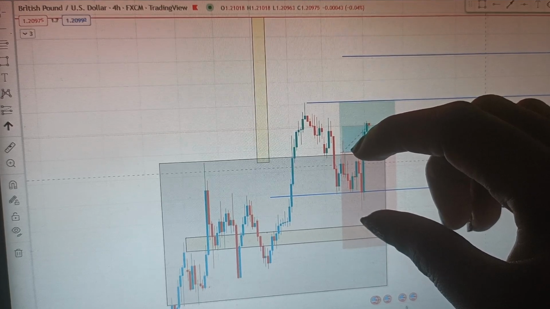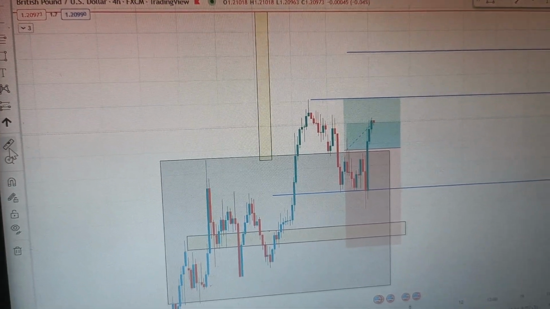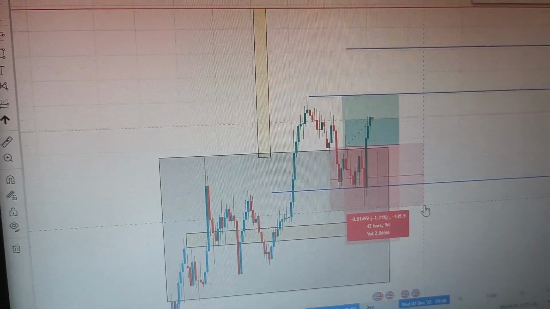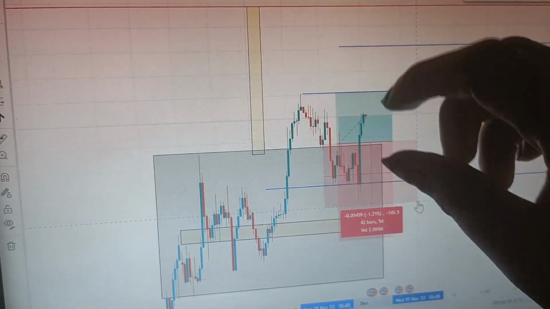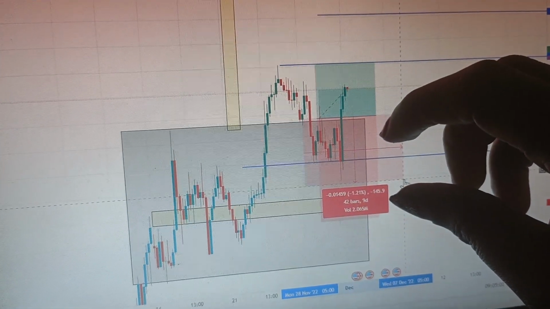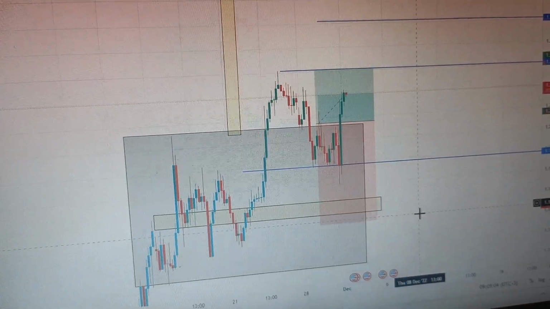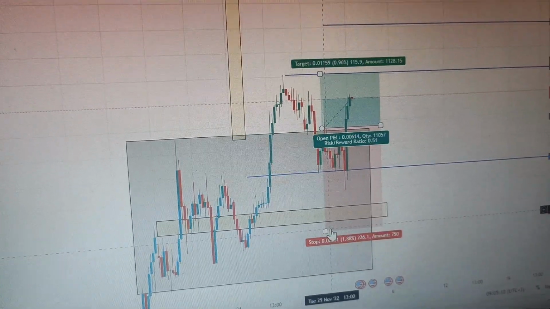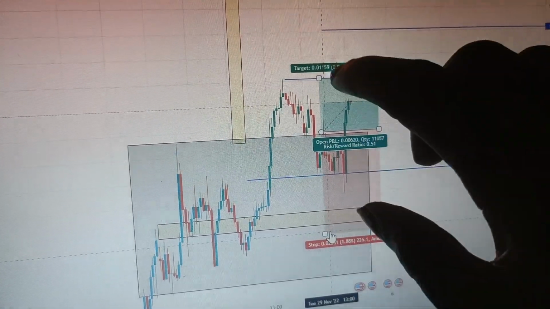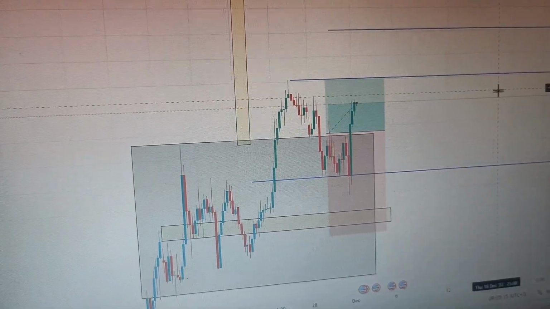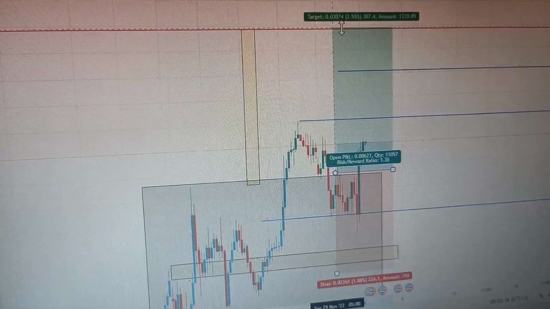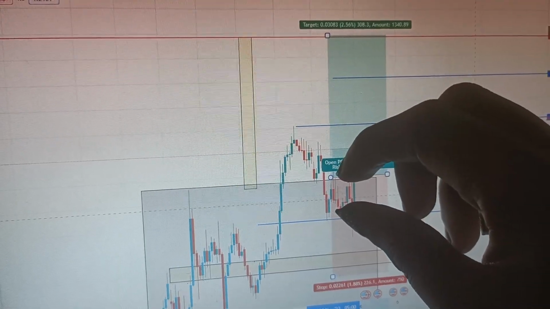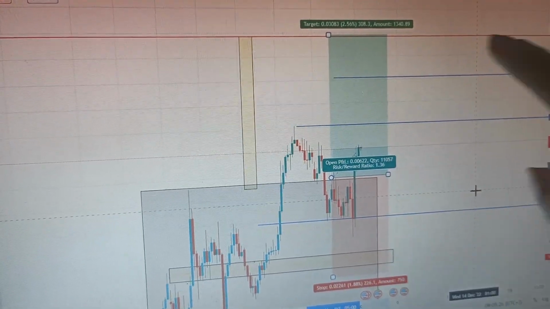You can see that is a stop hunt. So if you put your stop loss something below 150 pips, after I gave this trade, it went down with 145. But for me, I knew I have an order block. So order block can govern you on where to put your stop loss. So you can say, I'll just put below here because I don't want to be stopped out and the market goes all these pips, because we were targeting up to there. You see, your target is so much compared to a very tight stop loss. Don't put tight stop loss because you'll be stopped out and the market will continue.